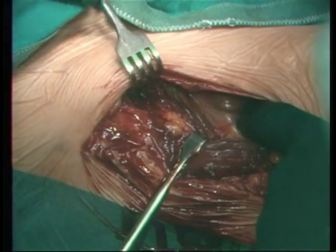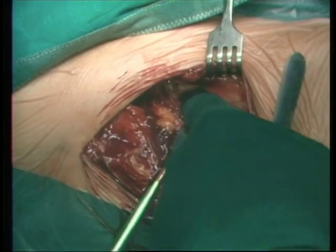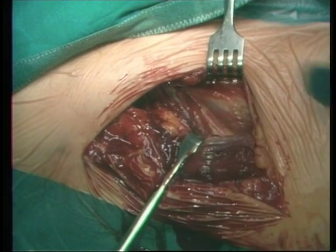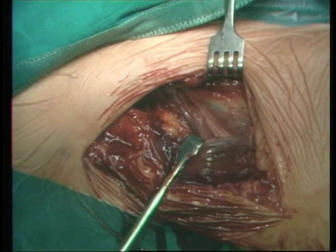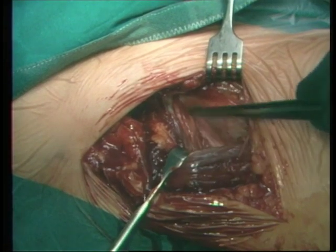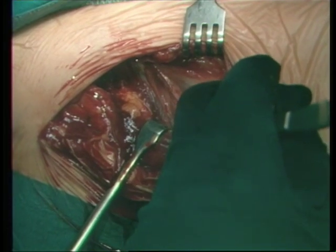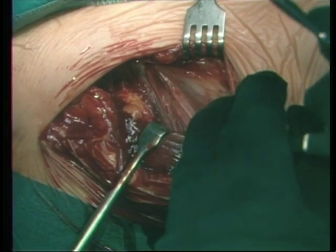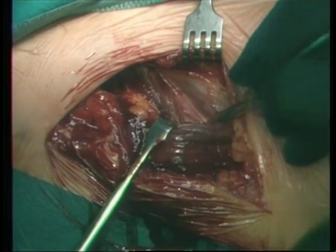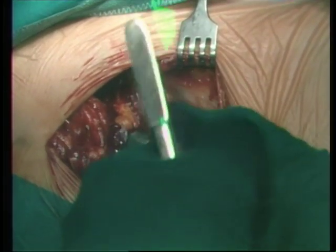Here I can already feel with my finger the prominent femoral head, and I see the gluteus minimus, which goes near the capsule. I can separate it from the capsule, and I take a raspatory and go in between the muscle, and I reach the posterior wall of the ilium.